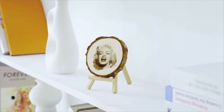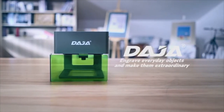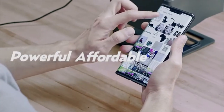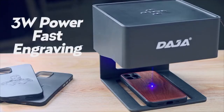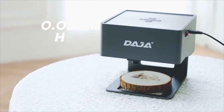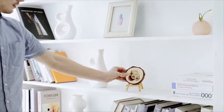Looking for an outlet for unlimited creativity? Take control of the new Dodge Laser Engraver. It's powerful, affordable, and easy to use. 3W power allows you to quickly carve out your creativity. Highly accurate for precise engraving. Easily sees the details at 0.05 millimeter accuracy.